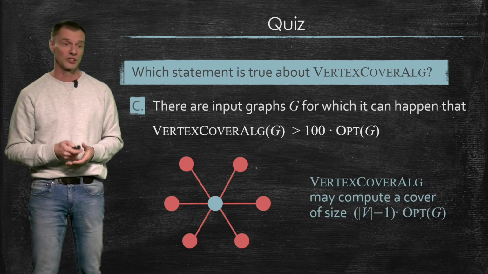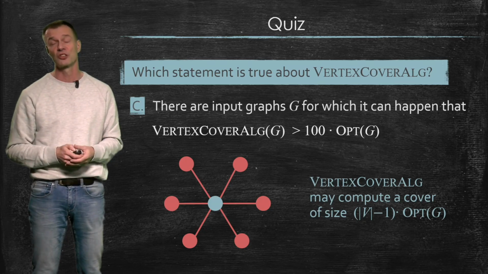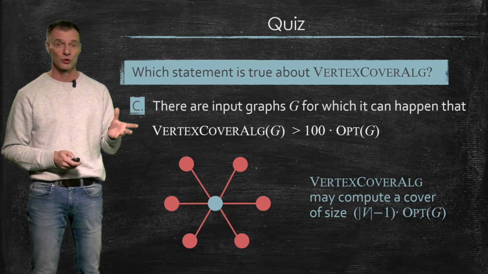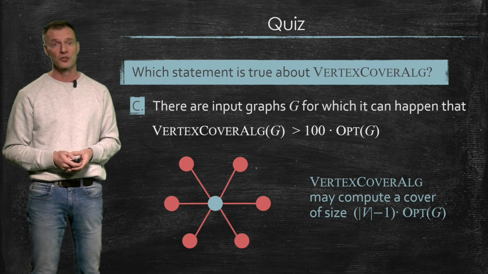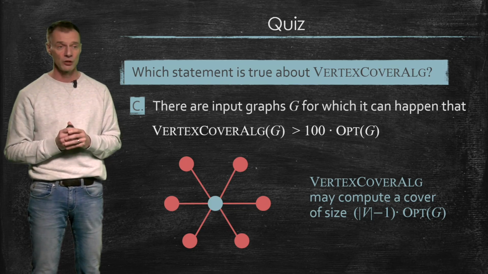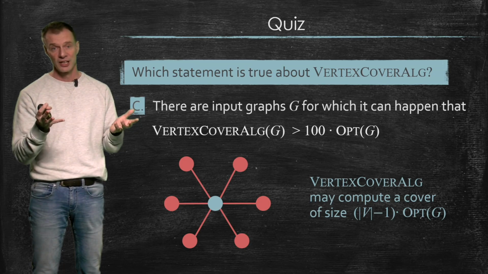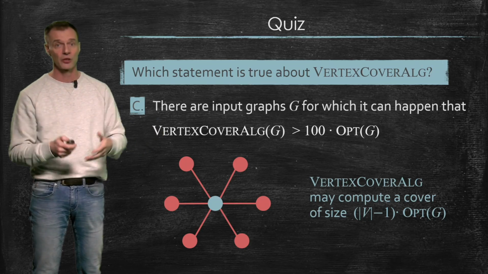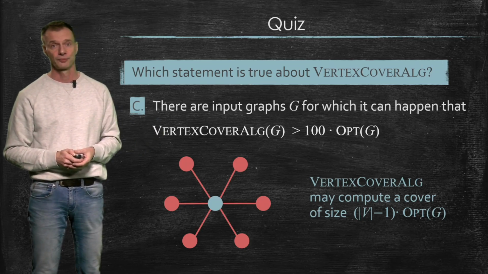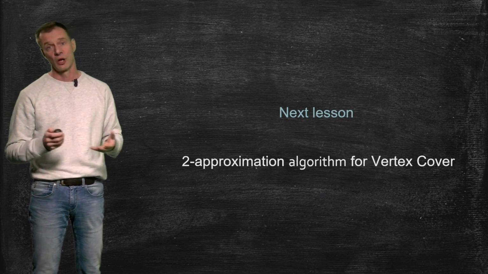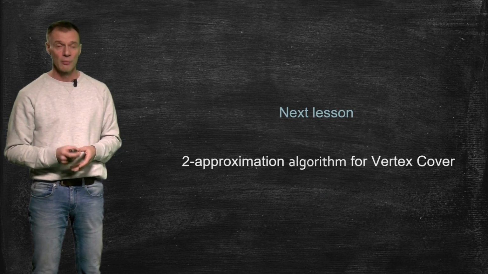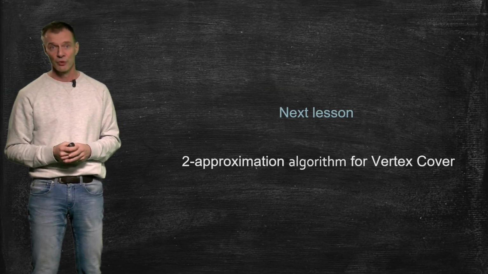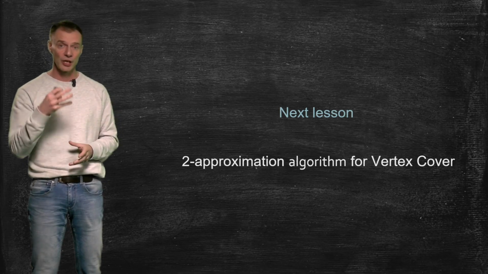Unfortunately, it's a very simple algorithm, which is nice, but it's not a good approximation algorithm. The approximation ratio could be as much as V minus 1, where V is the number of vertices in this graph. So it could be arbitrarily bad if the size of this star graph gets larger and larger. Unfortunately this algorithm doesn't work, but what we'll see in the next lecture is a very simple adaptation of this simple algorithm that does give a good approximation, namely a two-approximation.